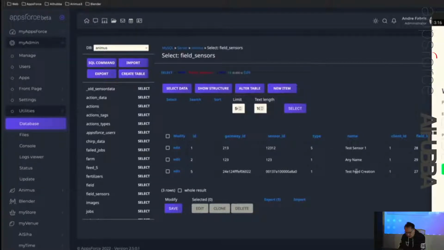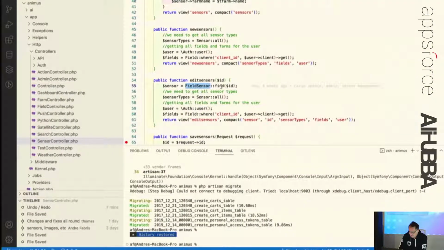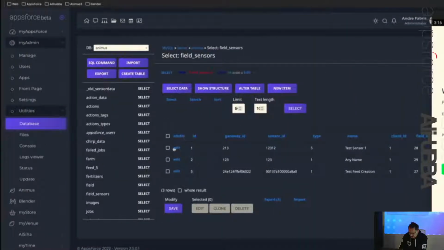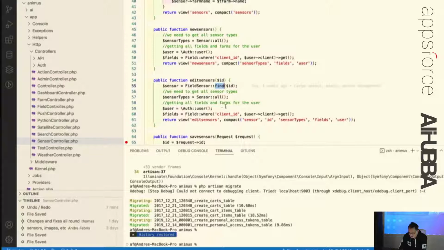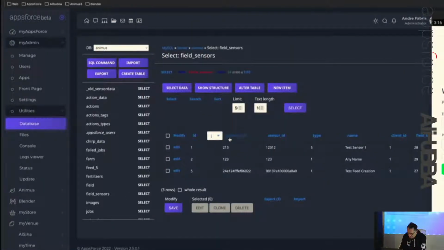I will say that again, okay? So when I say find, it gets this from the database, all this information. If there is more, it will get more. It gets all of it, one row, in this case, creates an object based on this class field sensor, and then creates the properties which are named exactly like this, with values exactly which are from the table.